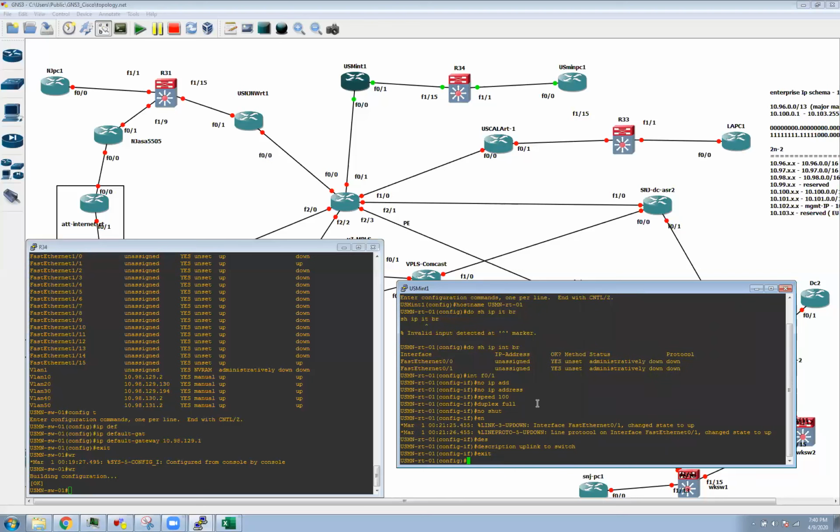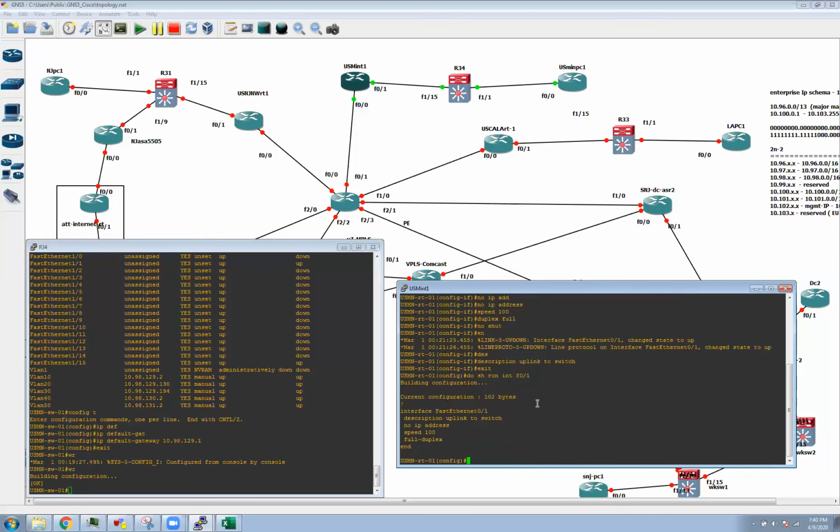Just do a quick show run interface F0/1. Beautiful. Okay, so you already verified in here: no IP address on the physical interface. Now, since we have multiple VLANs in here, you want to create sub-interfaces, right? Yeah. Okay, so now go ahead.